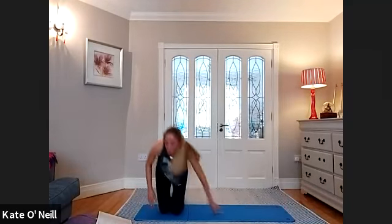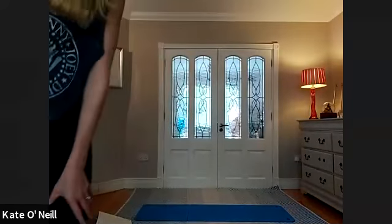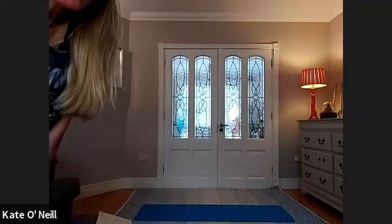Holding for 3, 2, 1, and coming down. Lifting up, holding for 5, 4, 3, 2, 1, slowly come down. Lovely, and lift. And 2, and 1, and down. Good. Lifting up. Holding. 3, 2, 1, and down. Give me 3 more. Lifting up.